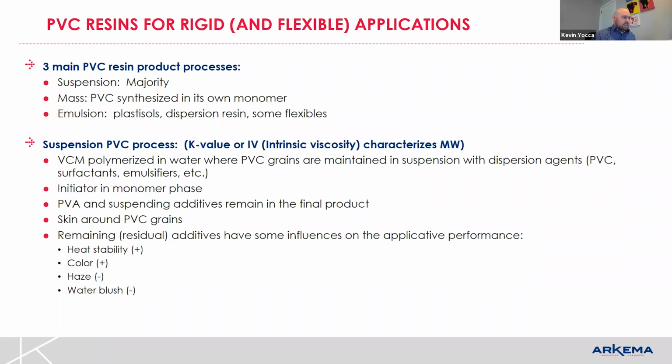The initiation in terms of the monomer phase, typically we aren't too worried about what sticks around from that point of view. The residual things that come in the PVC that have some influence on additive performance or application performance down the road can affect things like heat stability, color of the resin, haze. I would say when you're selecting your resin, and you speak with a specific company about what their resin types are, it's important to let them know what your final application will be. That can influence what the color could be and how important the color is to you.